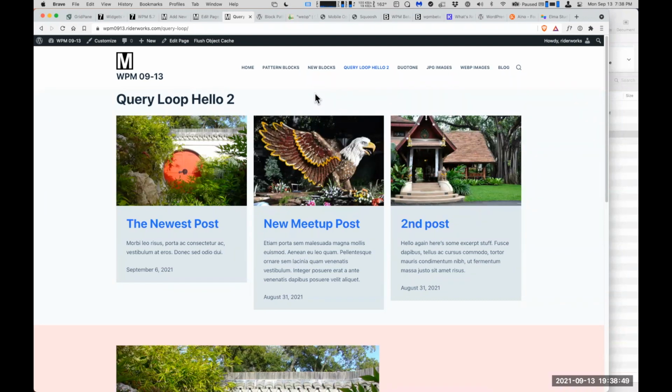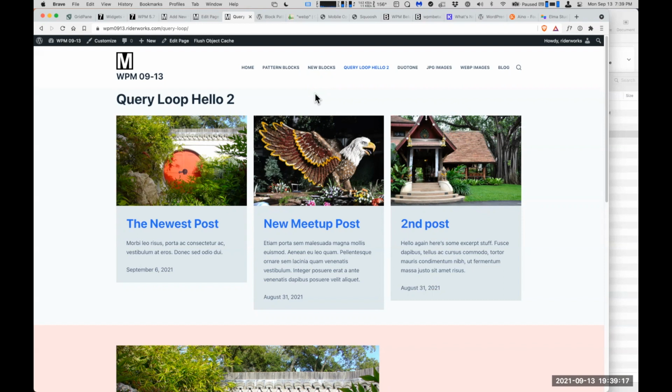So my question, actually, I just think this is really great. I've never used a query loop either. But I assume you could use this to put your most recent posts on the home page of your website, for example. Yes, and you can put in what you want as opposed to just whatever is given to you. You might not ever want to see the date in this, so you can just remove the date.